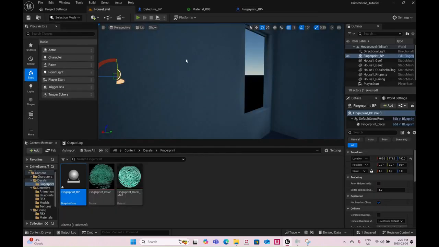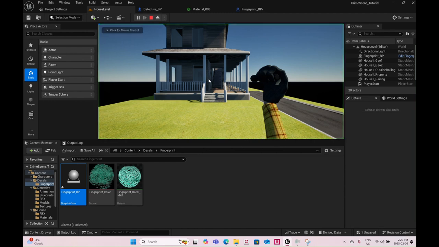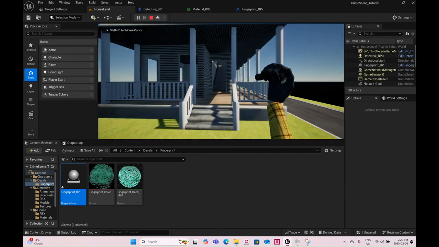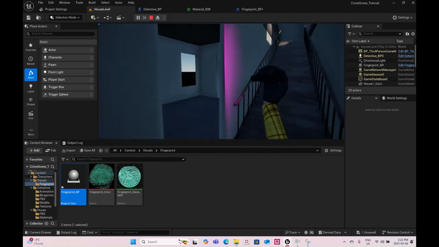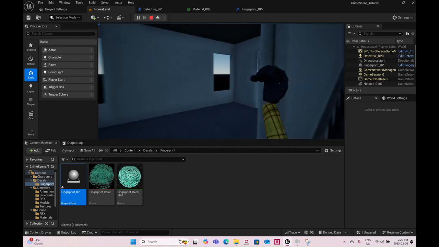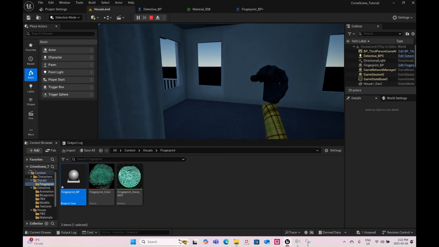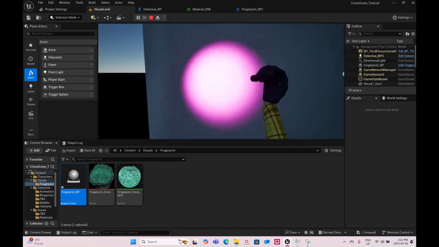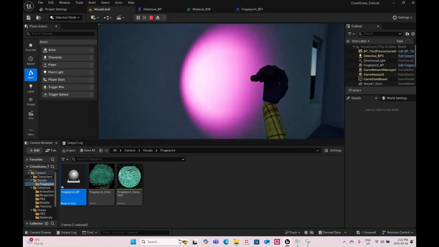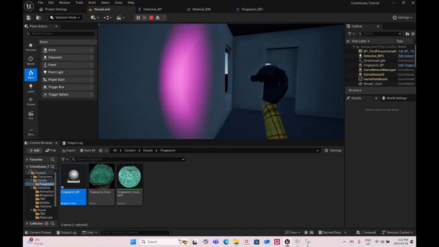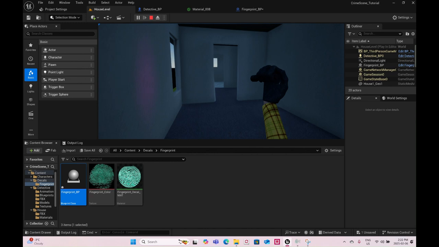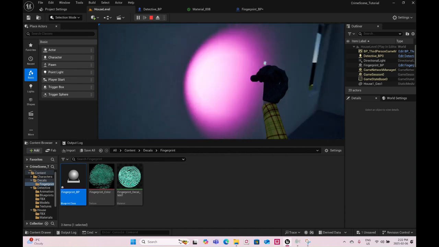So if I go back in, if I get close enough, you can see the decal, but okay, that was kind of weird.